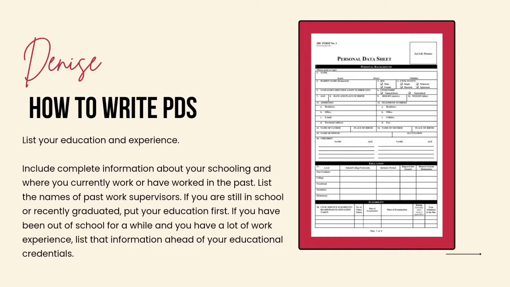For example, on the first table, you will put the name of the school and the year you graduated and the awards that you have received during those school years. So, yung sa work experience mo naman is, of course, you need to put the complete information of your employer or the company and the contact number and on how long have you been working on that company, for example.